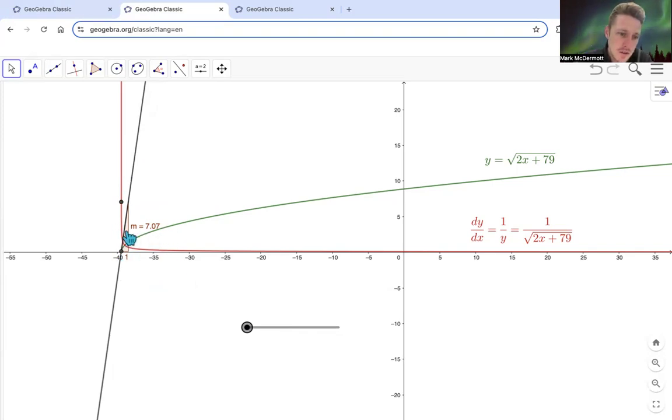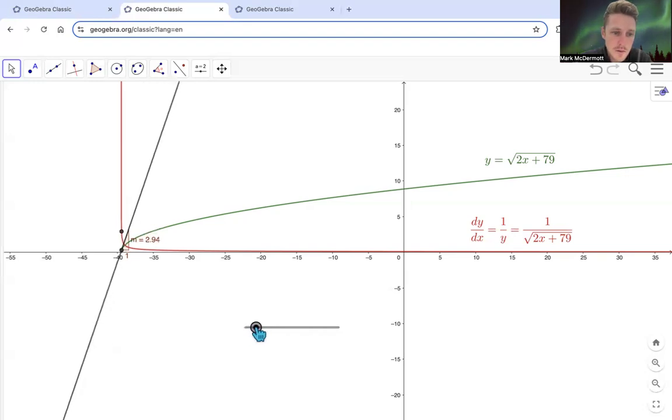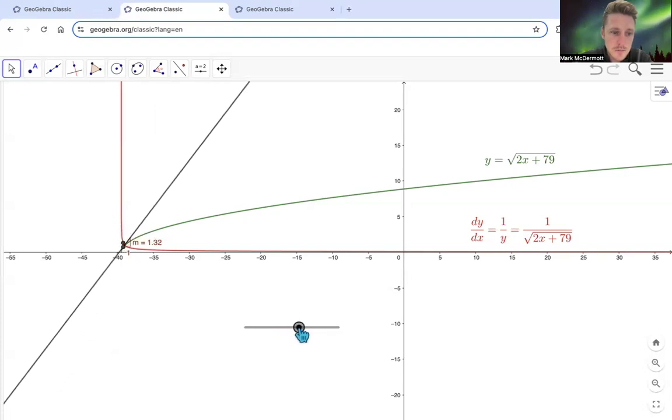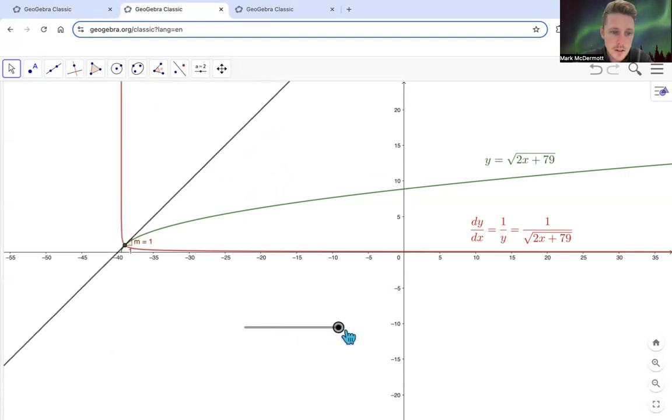So basically, these m values are getting really large. So your derivative values explode. Remember, the red line is just graphing the derivative values. So it's graphing the gradient of the green line. So as we see, as we move away from the endpoint, the gradient gets smaller and smaller. And so the red line gets smaller and smaller, or gets closer to 0. Now, what I want to show you now is just what happens as this point moves further to the right. So just give me 1 second.